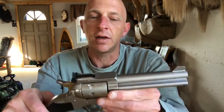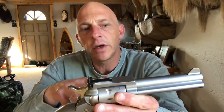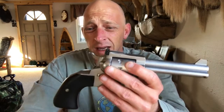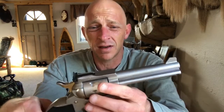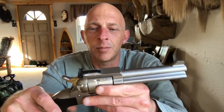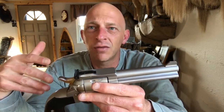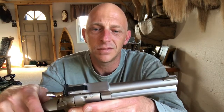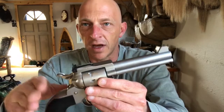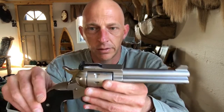But I'll talk a little bit about this gun. True to form, this is another Ruger gun. And, you know, after 3 or 4 years of abuse in the field, the gun still actually looked really good. I mean, the handles were a little bit scarred on it, but other than that, it had no real scratches. It was in really good shape, stainless steel, obviously. But the gun was special to me because I carried it for so long. I carried this gun every place I went, you know, flying and just every place I went. And so the gun means a lot to me. I'm going to give it to my son. He'll probably cut the barrel off and, you know, draw on it with a knife or something.